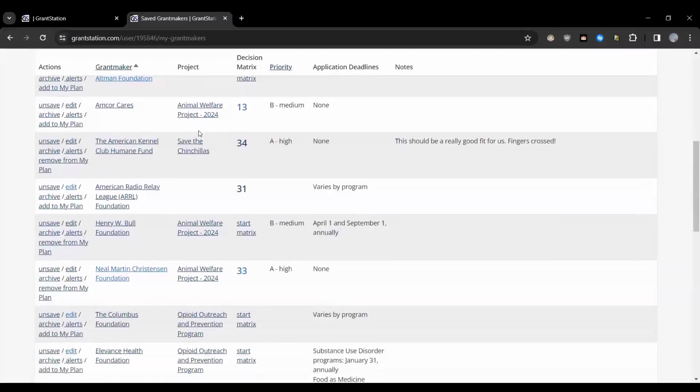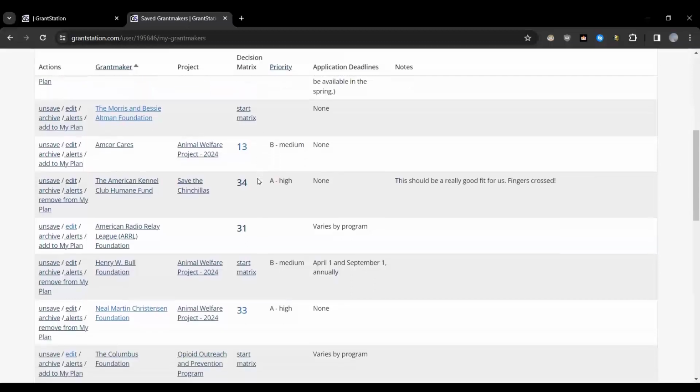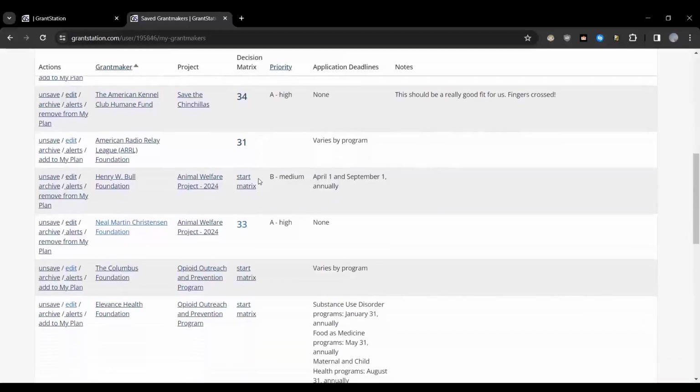You'll also see something called the decision matrix right in the middle there. The decision matrix is a tool that will help you prioritize your leads so that you're focusing on those with the likeliest possibility of success and hopefully the least amount of effort. The key is to figure out the potential return on the investment of writing a proposal and then managing the award. Jeremy, would you like to cover that a little bit?